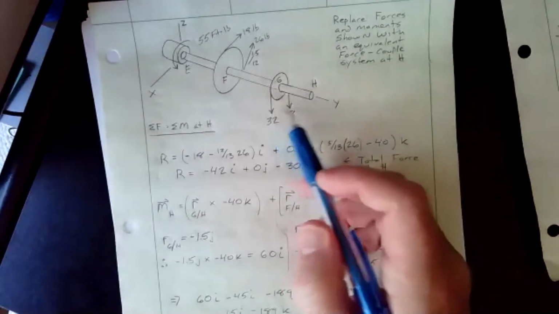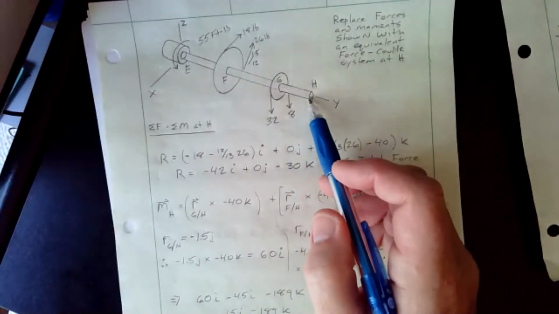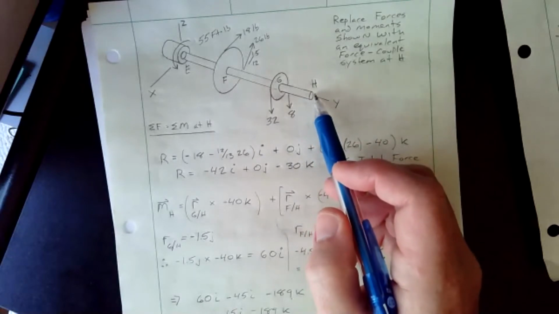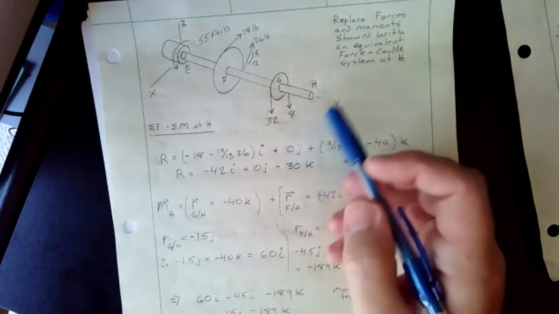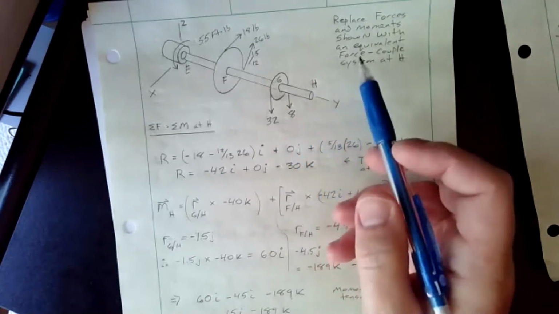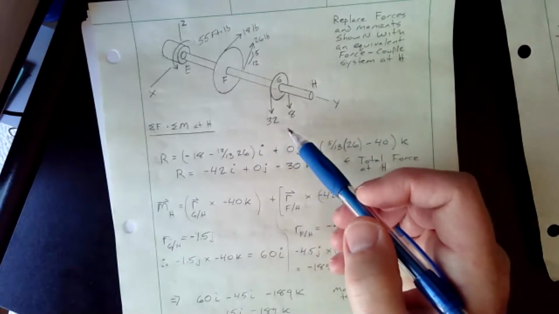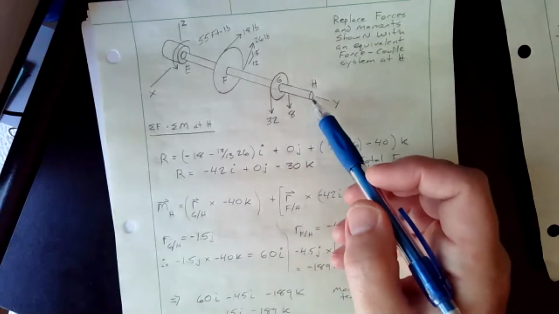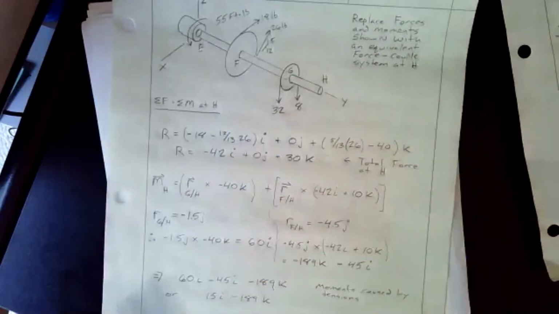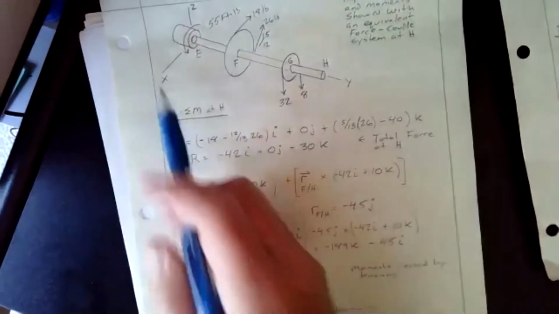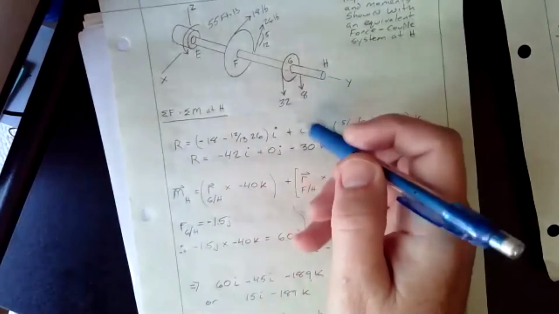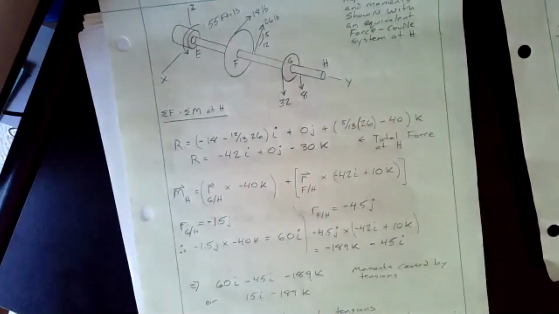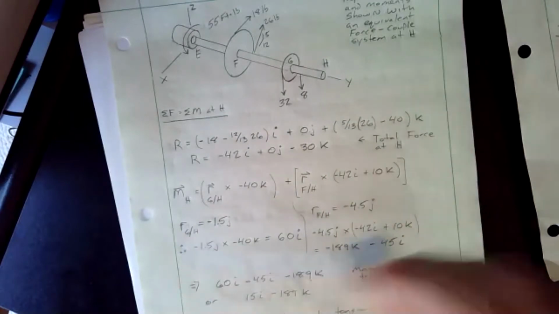The way I found when I'm doing it about H is I'm saying that if this is my x-axis here, that's the x-axis with respect to H. Then I'm looking at what moment is created by that, and that's how I get the sign for it. It's not with respect to this axis. It's basically what the x-axis would be about H. H is x, H is z, H is y. Okay, cool, because everything is moved there.